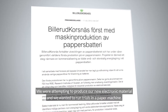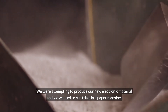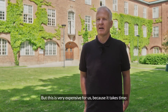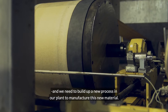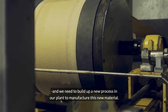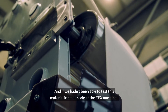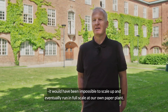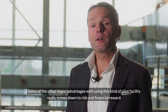When we were at Billerud Korsnäs to test our electronic materials and to test how they work on a machine, it's difficult for us to use the material directly — it takes time, and we need to build up our own process alongside it. If we could not do this first at a gram level and then scale it up with the RISE FEX machine, then we could not reach the next step: using it at ton scale in our own production.